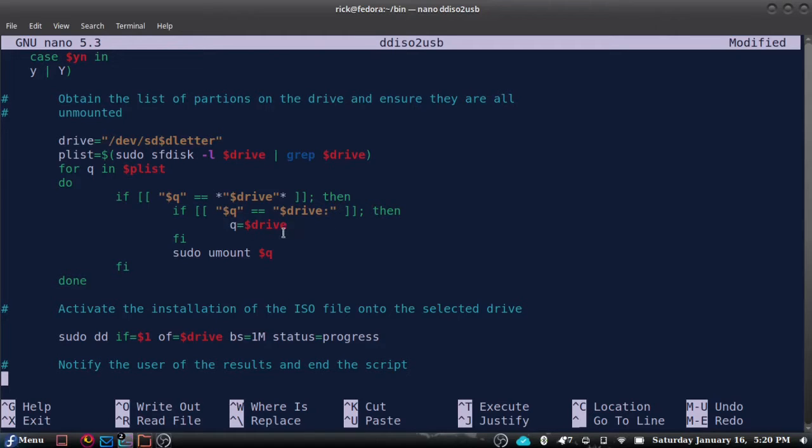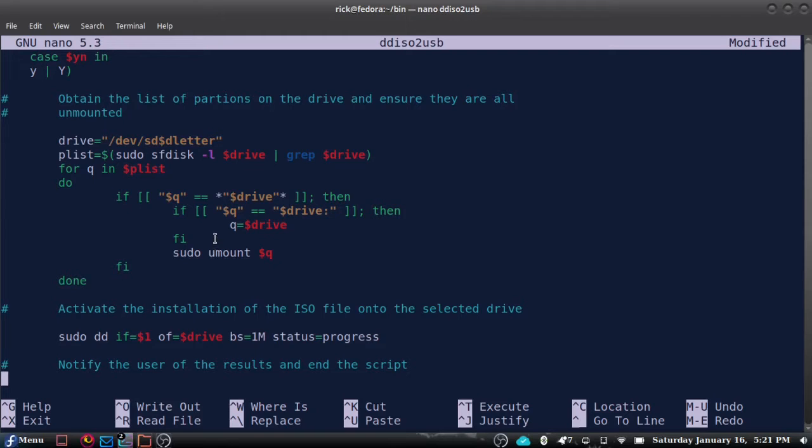If it finds it, then it takes it and makes it just a drive letter all by itself. That's the only workaround I had to do on that. All the rest of the drives are exactly as you'd expect them. SDC1, SDC2, SDC3, whatever you have.